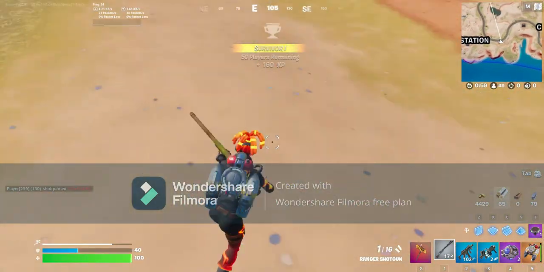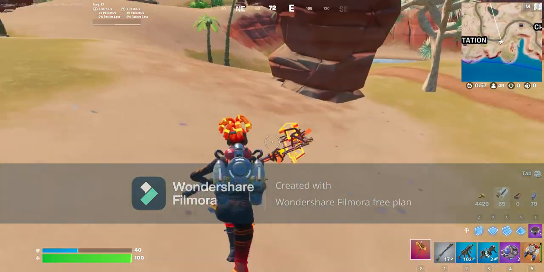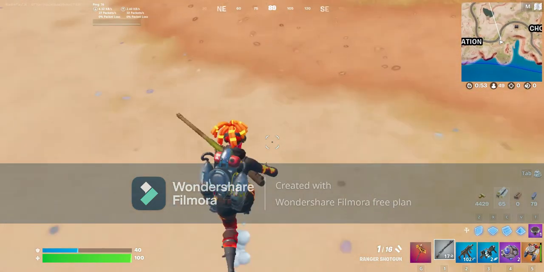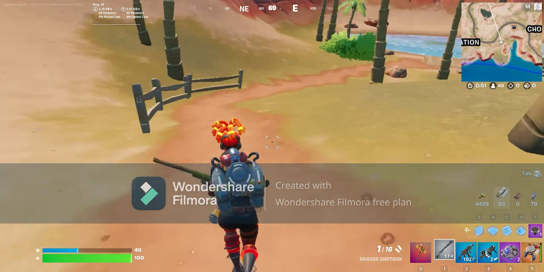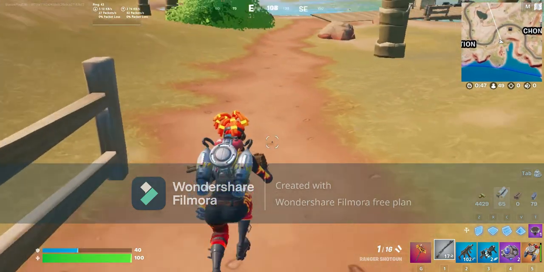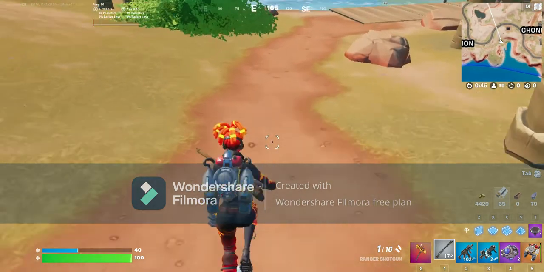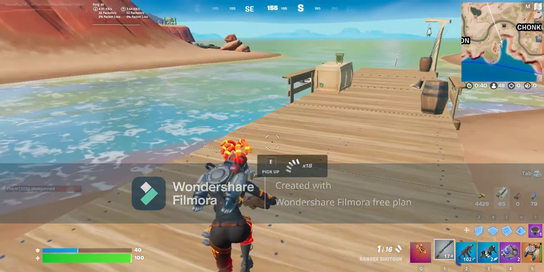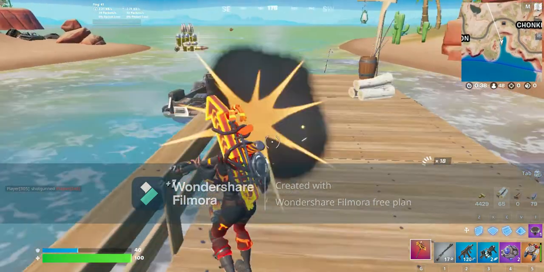Okay, let's follow this path. Oh my god, this is so risky. Man, I gotta crouch. Oh yeah, this is so dumb. Jump. Okay. Okay, easy ammo box right here.